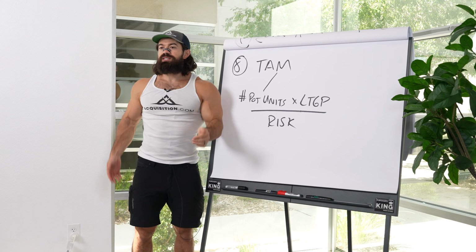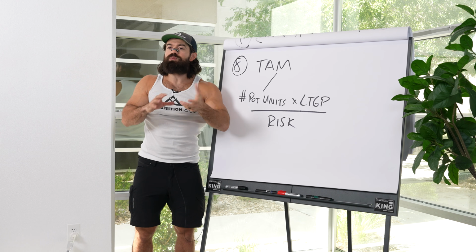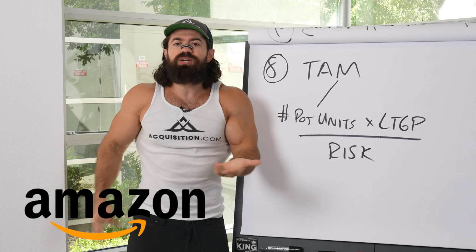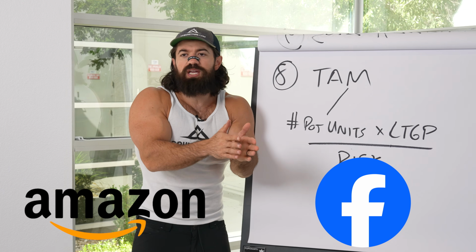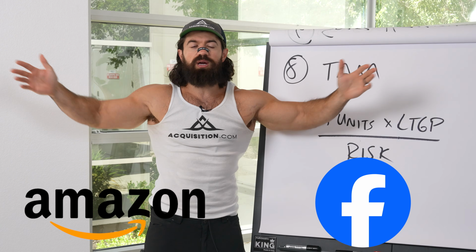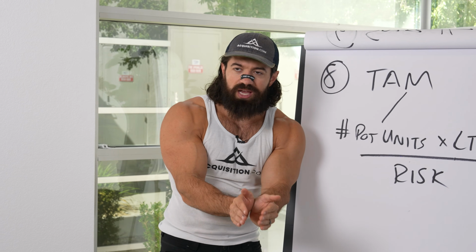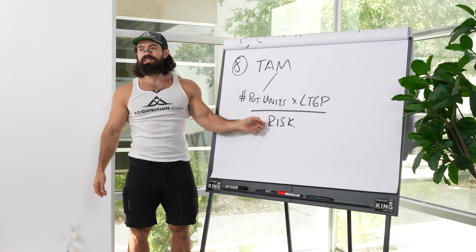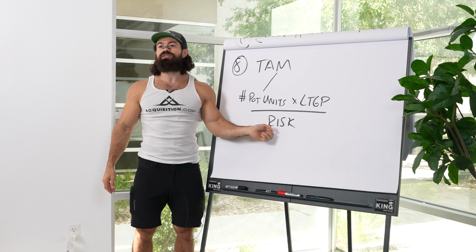Many companies start with a niche and then expand and redefine their customer, redefine their avatar, most businesses have, especially the biggest ones. Amazon started as a bookstore, now it's an everything store. Facebook started as a social network for college kids and then became the everything social network. So many huge examples start small because they want to narrowly define a problem for a specific avatar, and they expand over time. But the main point for this one is how much risk am I exposed to that is knowable, that I think could potentially break this equation from working in the future.